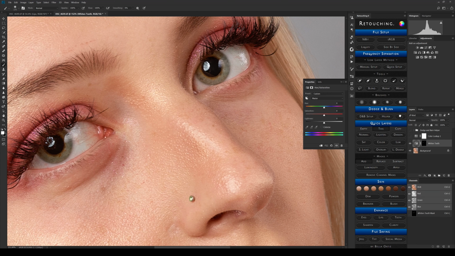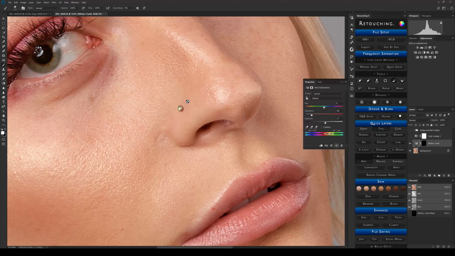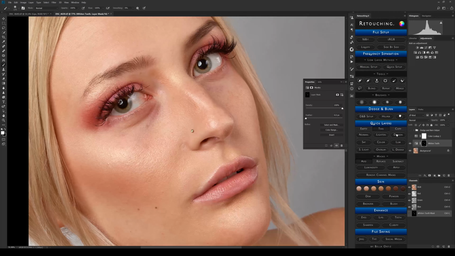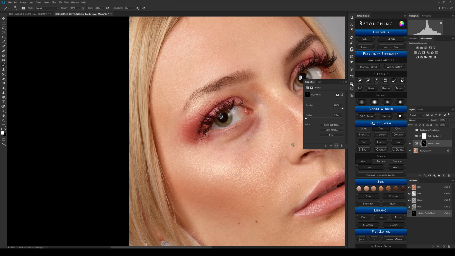If it's not, you just have to go in the adjustment itself and double click, and then go to yellows, and then just sort of choose, using this bar down here, where your yellows are that are bugging you. But it's going for pretty much anything that is actually yellow, and it's trying not to touch anything that's at least any kind of pink shade. So if the person's wearing yellow lipstick, then I guess it's going to be a little bit more of a tedious job, because you'll have to try to just get the teeth and ignore the lip line. But otherwise, hopefully you can just draw right over lips and teeth, and it'll take away the yellow from the teeth and leave the lips alone.